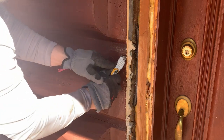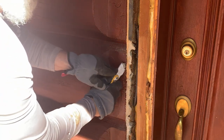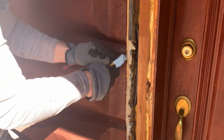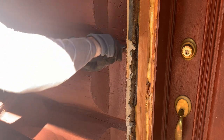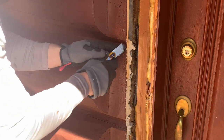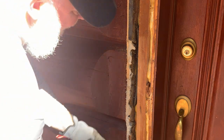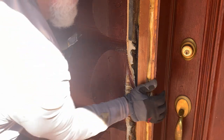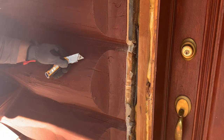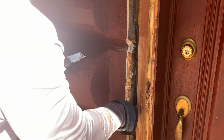Let's see. Still pretty tight there. That's coming loose. I'm going to go ahead and go up into the groove a little and get some of that out. I'll probably have to go back and cut that out. Let's see if we can get a hold of it. There we go. And you get it off in a big chunk. Saves you a little bit of effort.